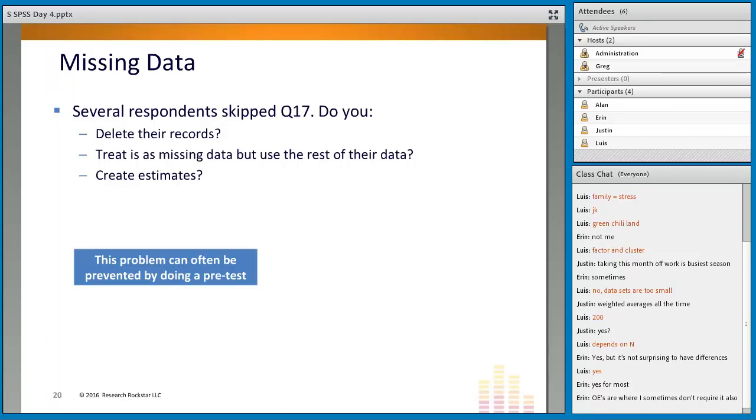Essentially, some platforms will give you that data. We can prevent a lot of this, however, by doing a pretest. That's one of the advantages of taking the time to do a pretest: you can see where people are exiting the survey. Then you can go back and look at that question and those categories and make sure they're appropriate. Make sure you didn't forget anything.